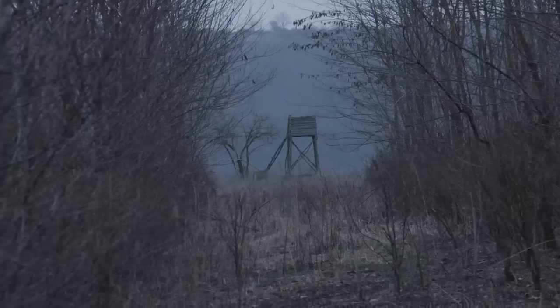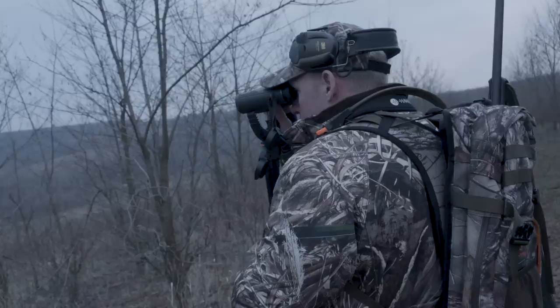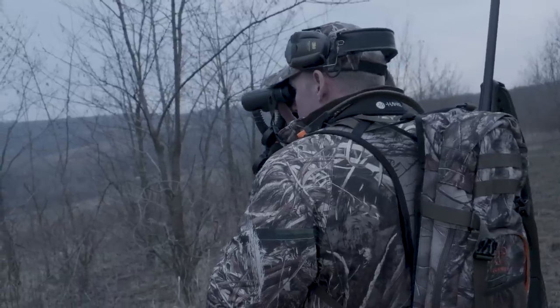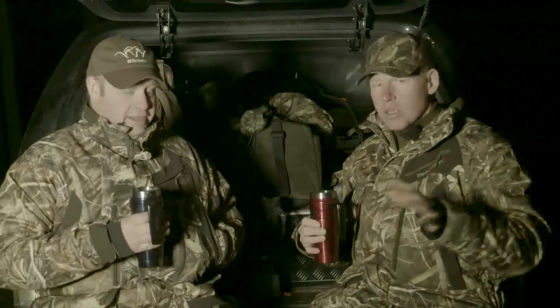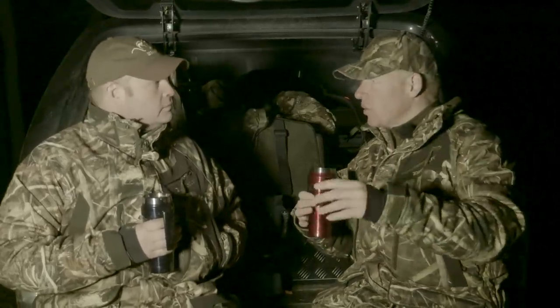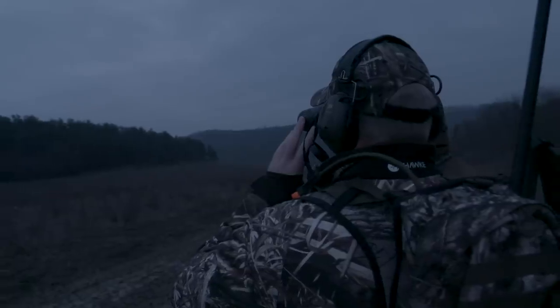This is the sort of environment where I really do think having a thermal would give you a much better idea of what's in there, because sometimes you've just got a little narrow window and you need to be ready. Half the time the pigs come across, they're in the window, and before you can get your rifle up, they're gone again. You need to see them on the way in and then be ready for them. But as the light started to fade, came down, walked across an open meadow, and lo and behold, there's pigs everywhere. But it's just that sort of time, really last knockings. Had we had a little bit more light in the sky, it'd been a brighter day, then maybe we could have had a shot, but unfortunately not.